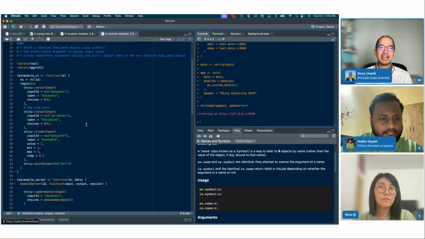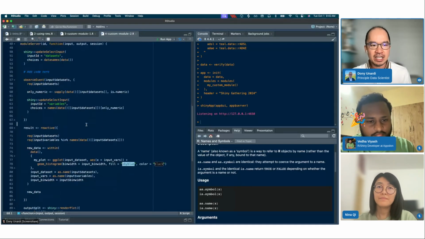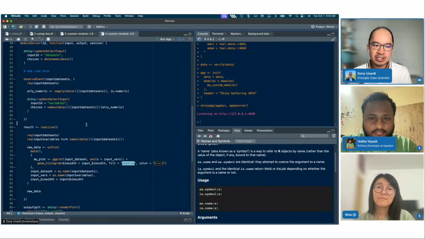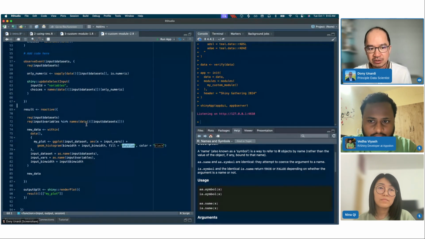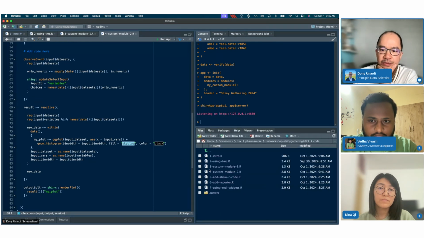Great, so we have completed the second one, creating a teal custom module for your plot. And yes, it's very important that you understand the steps. I hope that by me talking this out loud, you understand my train of thought, and then hopefully you can apply it yourself as you try to create your custom teal modules. All right, so let's go to the next couple ones. We still have 3 more to go.